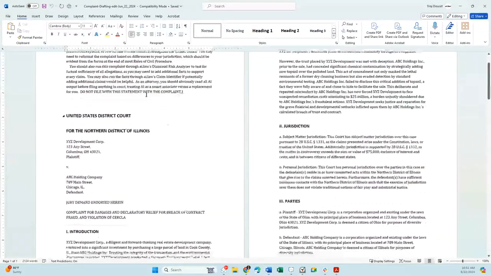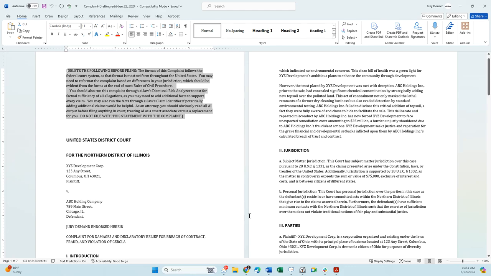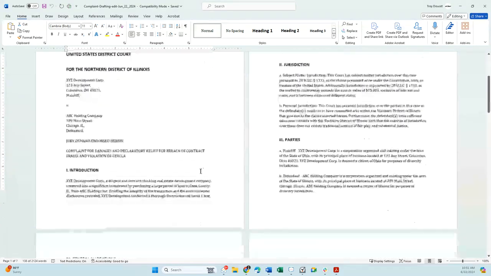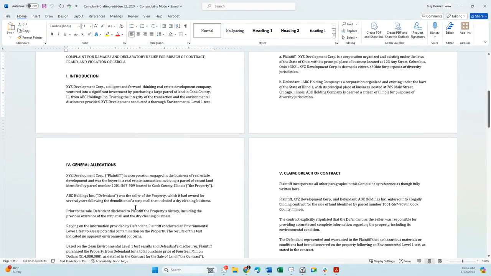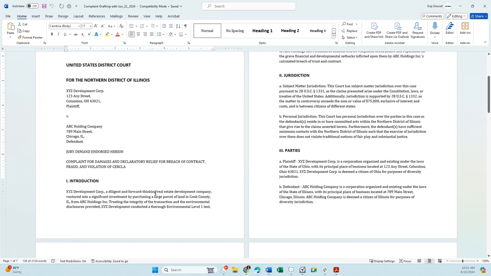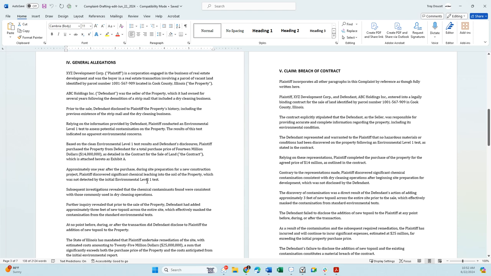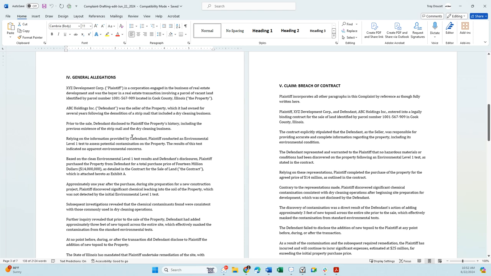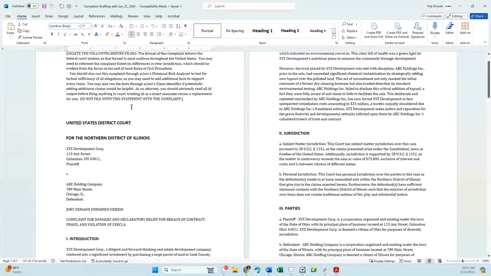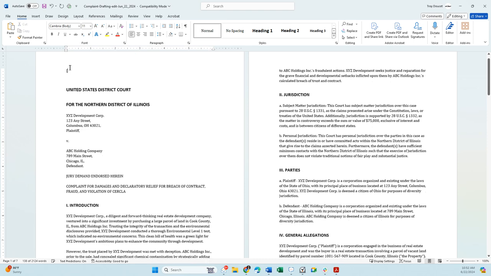Enable editing. I have a little disclosure that basically says this is going to be in a format that is mostly used within the federal court system. We're not going to number our individual paragraphs because you can't. So it enables you to copy and paste into the format that your court is going to prefer, like pleading paper with numbers down the side, what have you. We find it's easy if you just add your numbers yourself. But that said, delete this out. Do not file this statement with the court. So let's delete that out.